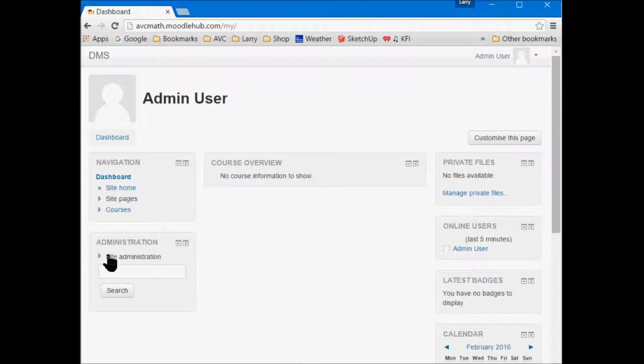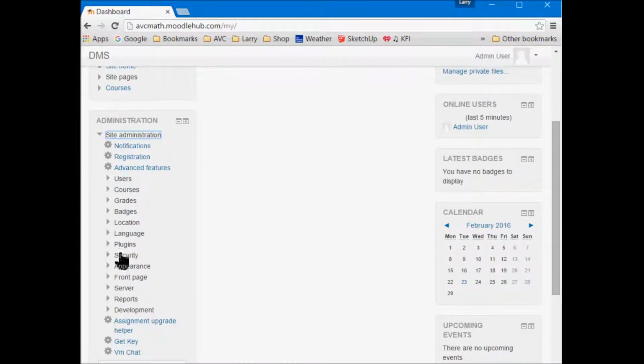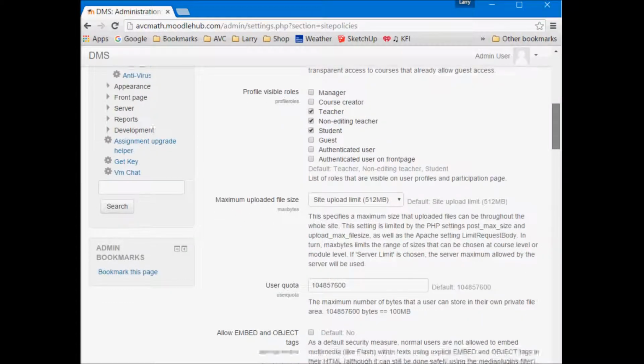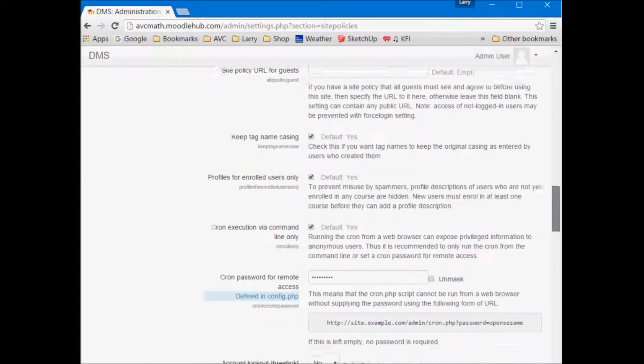I'm going to go to Site Administration, and I want to go down to Security, and I want to go to Site Policies. You may look through this and change them as you see fit, but I'm just going to roll it down to the part where it's putting a lock on the way the password has to be.